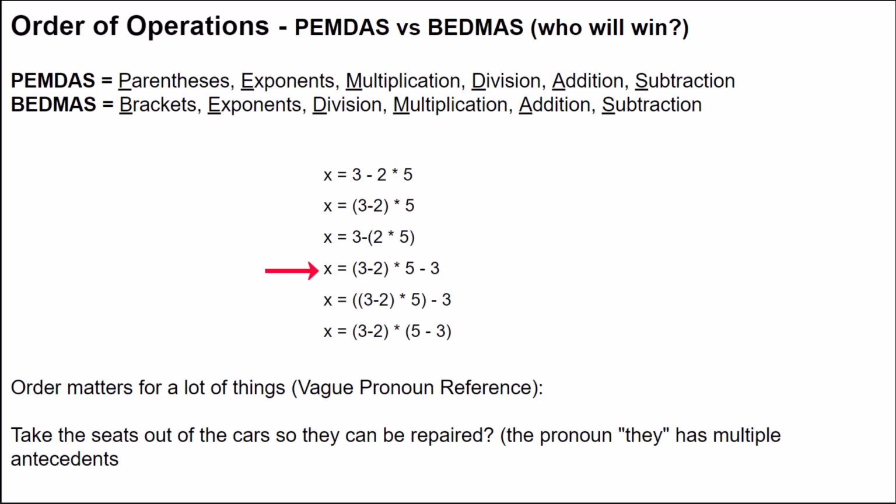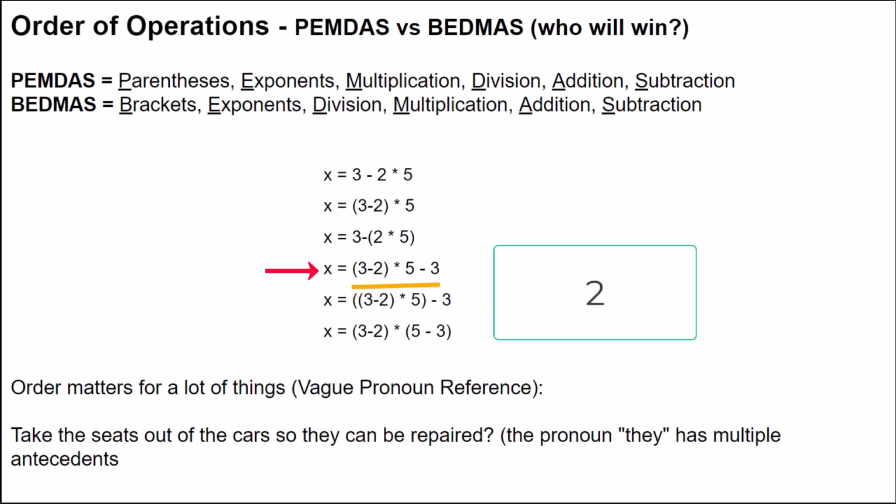In the next problem here, we can apply PEMDAS or BEMDAS to this. And so we subtract 2 from 3 because that's in the parentheses. And then the question becomes, do we subtract 3 from 5, or do we multiply what's inside the parentheses by 5, then subtract 3? In both of the methods above, multiplication comes before addition and subtraction. So here we would say 3 minus 2, which is equal to 1, times 5 is equal to 5, and then we minus 3, and we get 2 for the answer.